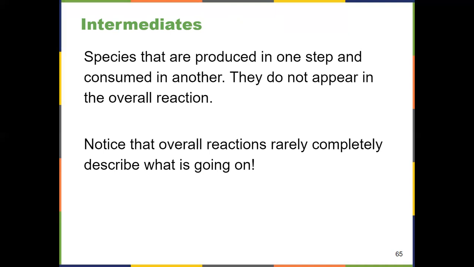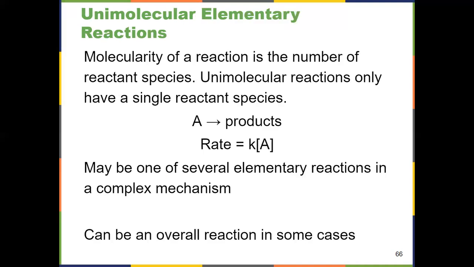Let's think about elementary reactions a little bit further. There are two types I want you to know. The first type is called a unimolecular elementary reaction. Unimolecular means one molecule — a unimolecular reaction just has one reactant, and that reactant does something to form products. These unimolecular elementary reactions are typically one of several steps in an overall mechanism, though there are situations where it could be the overall reaction.